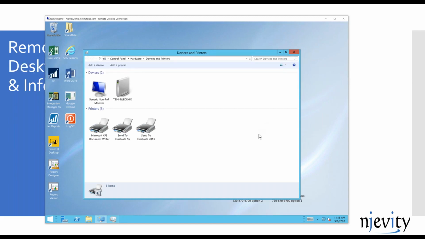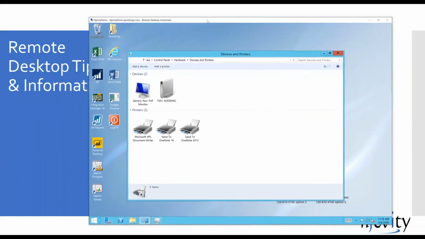In addition, if I print a historical trial balance or any report within GP, if I don't print it to screen and I do choose to print it only to printer, if GP can't make the connection with that printer, then your job is going to stick in the process monitor for GP and it's not going to finish. GP can't find the printer to print to it, so it can't ever finish the job, which is then going to hang every other job you queue up after that. So again, printing to local printers, do that sparingly. Do it only as needed.